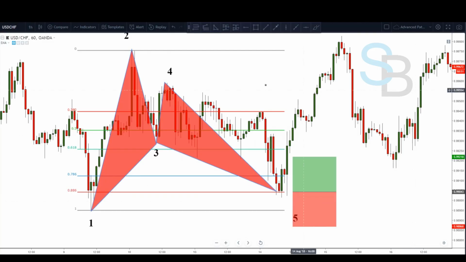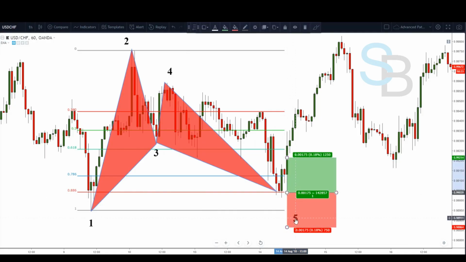You can test it to trade it differently, to trade it as a potential reversal zone or any other way you'd like. Wait for a candlestick entry. However you would like to do it is fine. I'm just going to talk you guys through the way I personally do it. In no way is that me telling you have to do it this way, but what I normally do is I place a limit order directly at point number 5.